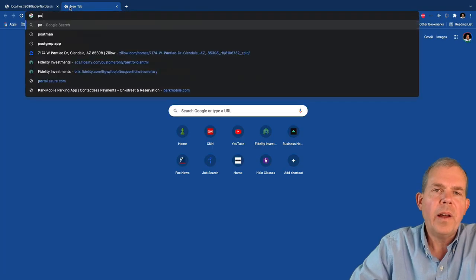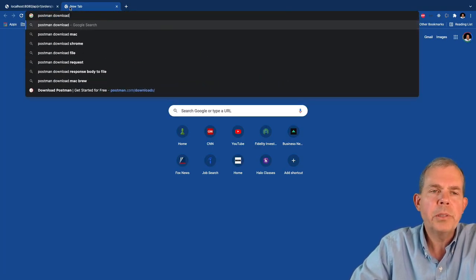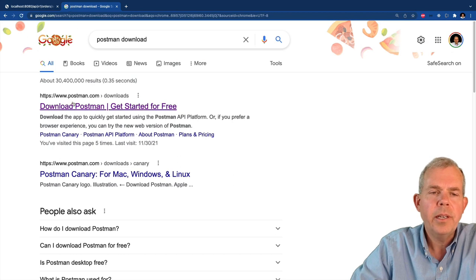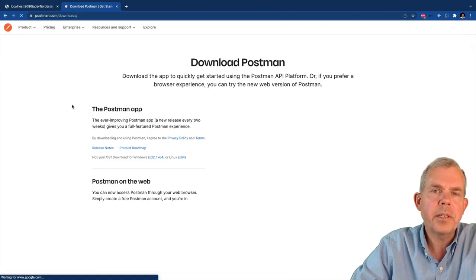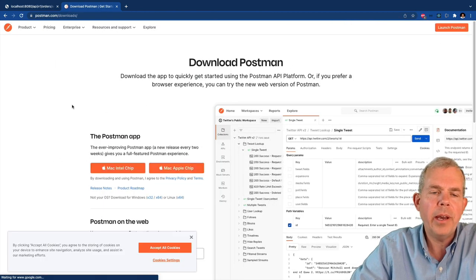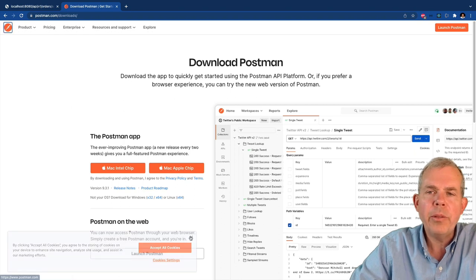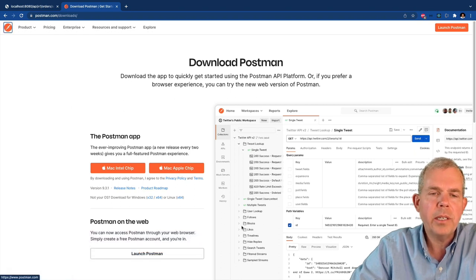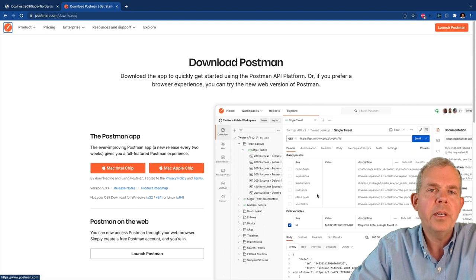So let's take a look online to get this tool. So Postman, as you can see, is a tool that does processing of REST APIs. So go ahead and download what you need. As you can see, I'm using a Macintosh, so I'm going to choose the Apple chip and then get it installed. I think you have to register here with a valid email address to make this work, but once you're up and running, it's a free tool.